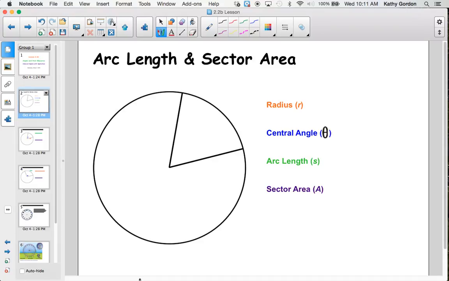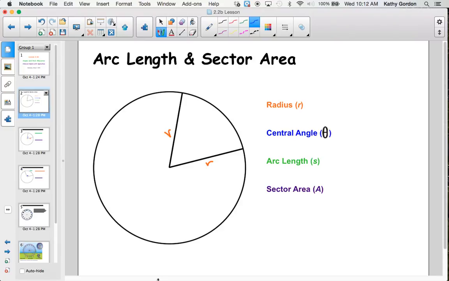What is the radius of my circle? Half of the diameter. So what's the diameter of a circle? It's like all the way across. All the way across, and it has to go through the center. So all the way across like this is what we call a chord, but if it's all the way across through the center, we have a diameter. If we take half of that, then we're just going from the center out to the circle, and so that would be a radius. This would also be a radius. Any line that goes from the center out to the circle. Okay, easy enough.